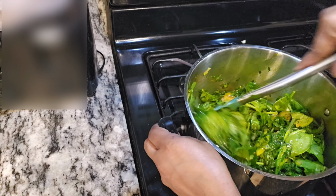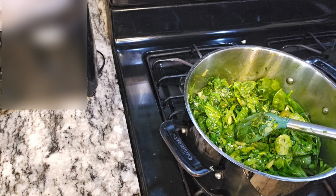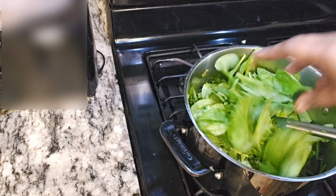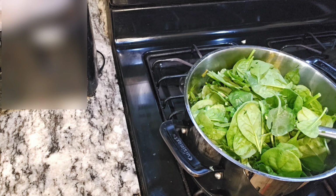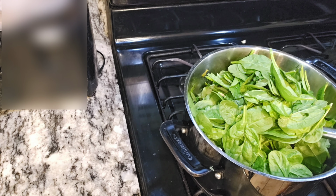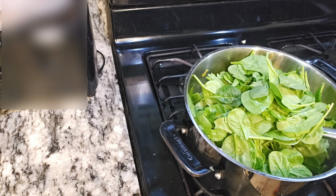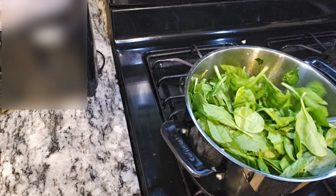So I'm going to keep on mixing, and I'm going to be adding even more baby spinach, okay. The mixture of the sweet potato leaves and the baby spinach is amazing. It is so good. And when people eat it, they have no idea what it is. They're like, what am I eating? This is so good. And I usually ask people, can you guess what kind of vegetable you're eating? They cannot guess. They'll say, I think it's spinach, but it tastes a little bit different. It's so good. That's because I have mixed them with sweet potato leaves, okay?